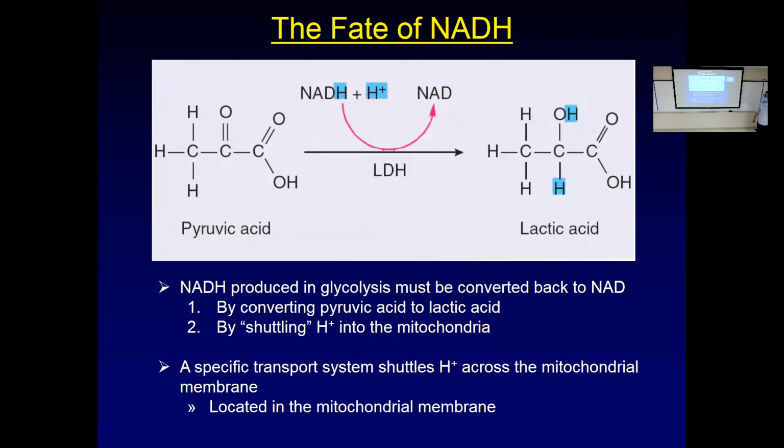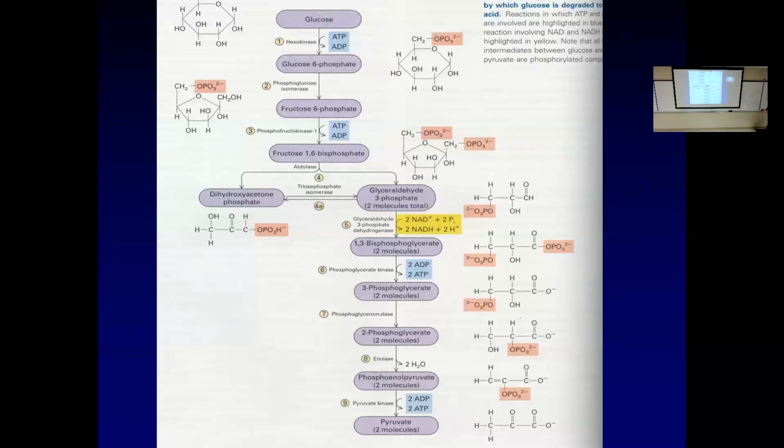Wait, on the reaction, do the hydrogen ions get added to pyruvate, and that's why it forms acid? Or? So, let's go back up. This is a great question. All of these things that you see here, where it says pyruvate, it's really pyruvic acid. These things are all being made as phosphoglyceraldehyde acids. These things are being made as the acids, but because they're in the cytoplasm, the hydrogen just dissociates anyway. So we use them.